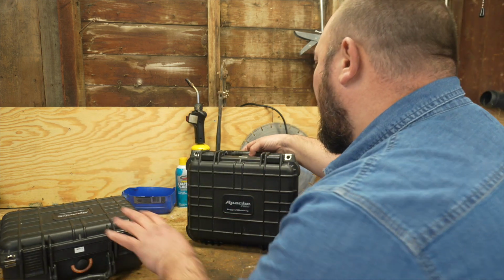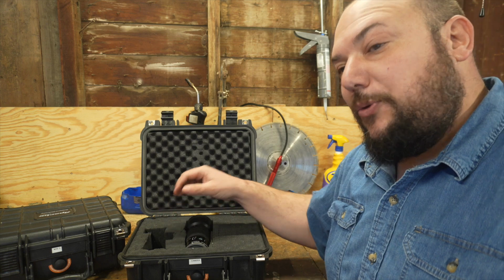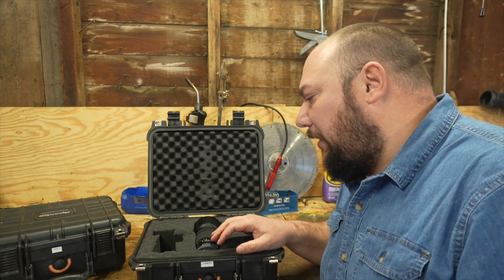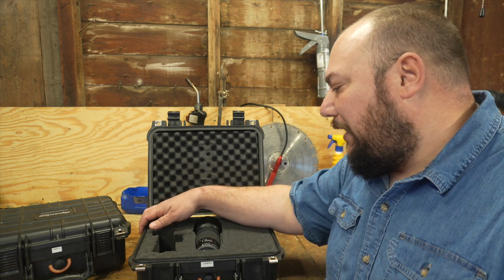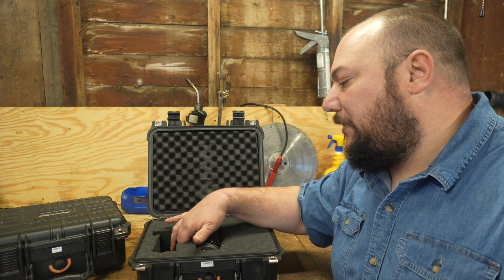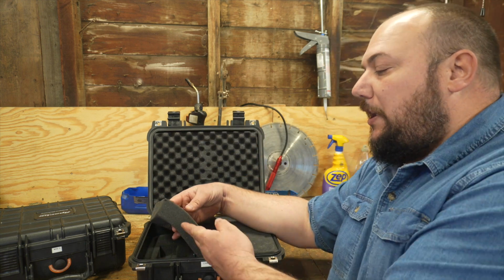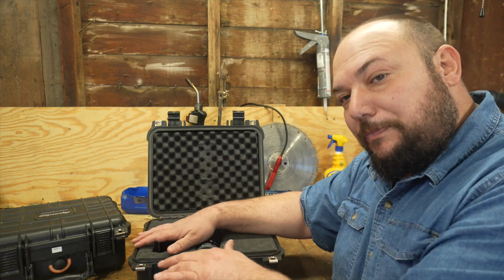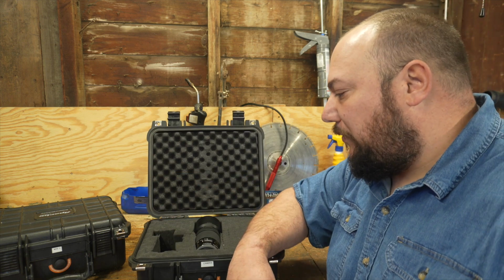However, if you have something that is a little bit more intricate in detail, such as we were putting a camera into this one, it works, but I would have much rather had a solid piece of foam that we could cut. We could have taken a hot butter knife, or a hot piece of wire, and cut it out, and then we'd still have a much more solid piece of foam. In this case, nothing quite fits perfectly square. We've got the eyepiece, we've got a small lens that's attached to the camera, and then the camera body itself is much deeper. So we actually needed to go halfway into the next piece of foam. So what we ended up having to do was cut all the way through the foam and then cut that leftover piece in half and then slip it back down in there so that we had foam on the bottom. Not sure if that makes sense.